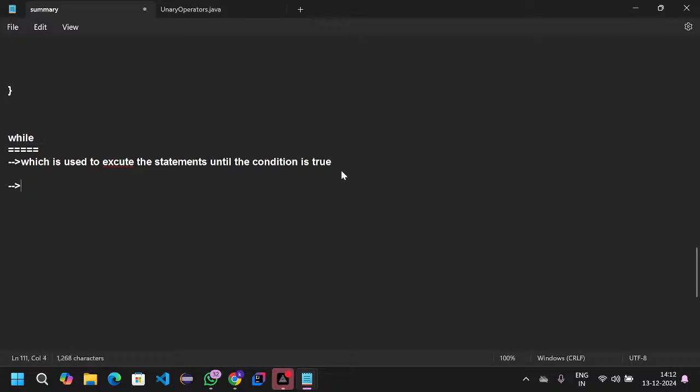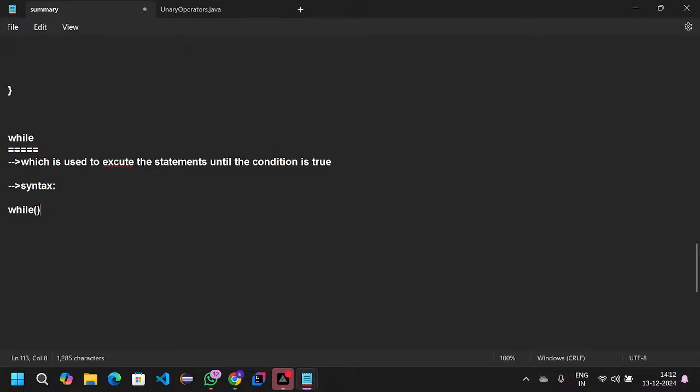So what is the syntax for the while block? While is a predefined keyword. Whenever you write predefined keywords, you should follow the naming conventions, which means all characters should be in lowercase.